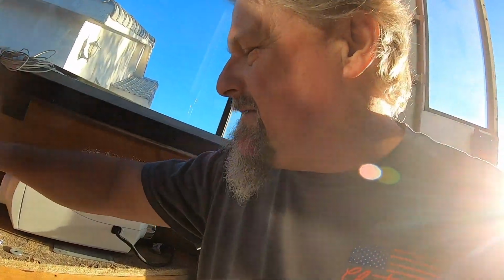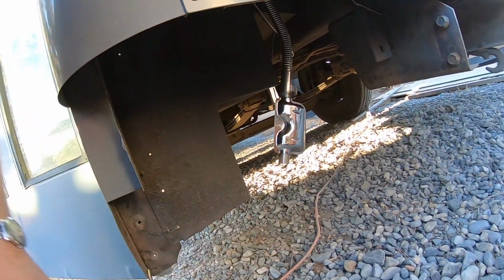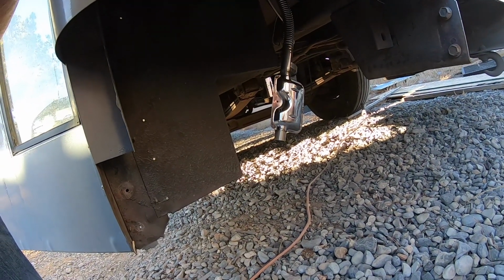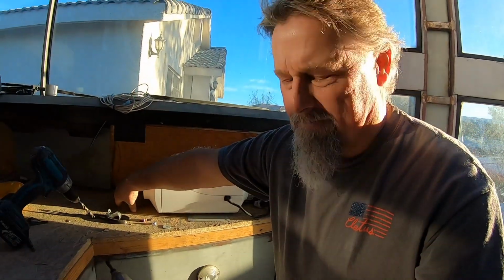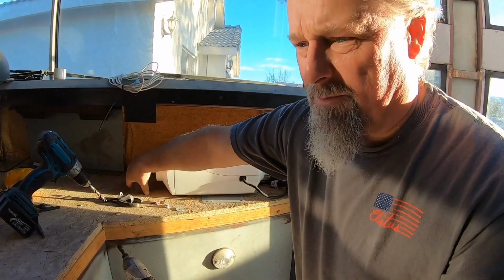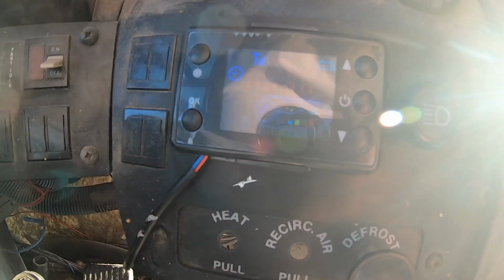Starting to put out some heat. That's what it sounds like. Smells like a diesel engine. Sounds like a jet plane. That's pretty cool. It's actually pushing some volume. There she is mounted. I can't even read that.